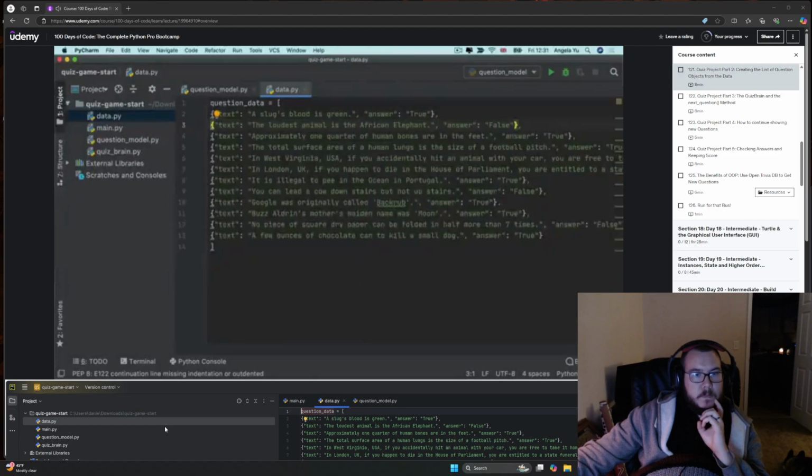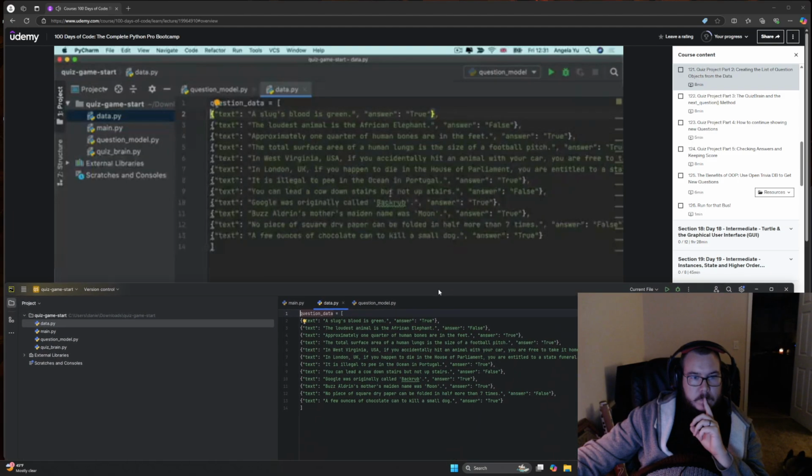Now when you first come onto this file, you'll see some warnings, these little yellow squiggly lines. The reason is that for proper formatting, each of these dictionaries should be indented inside the list. In terms of actual functionality, this won't change anything. The indentation of the items in a list is not as important as the indentation in, say, a method or a for loop. But it's still better to get rid of all of these warnings.